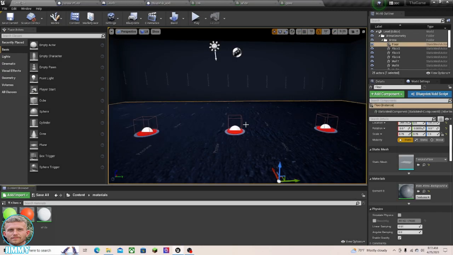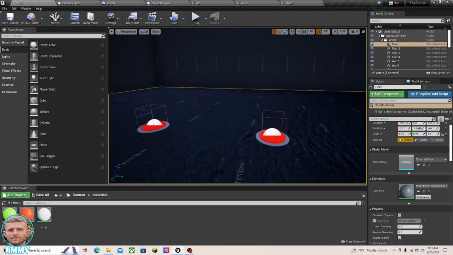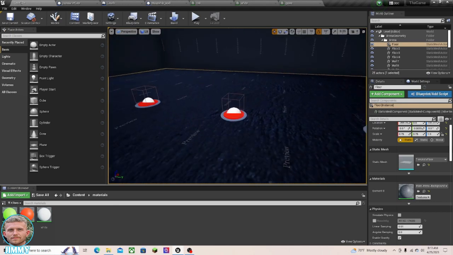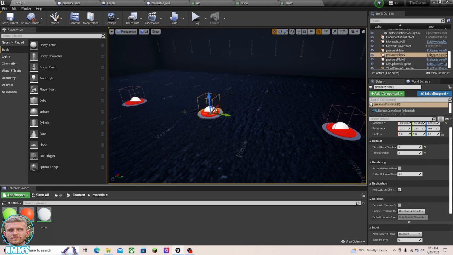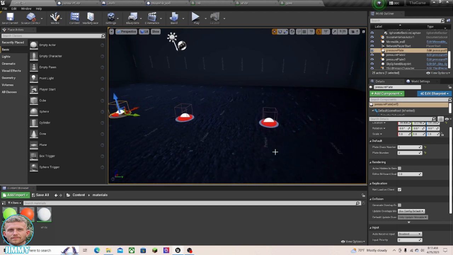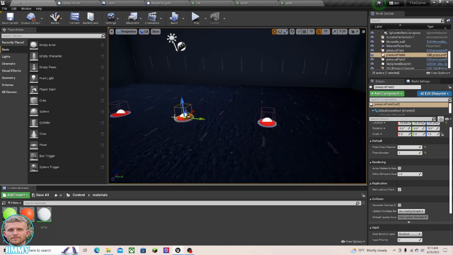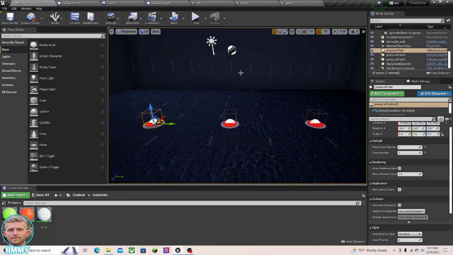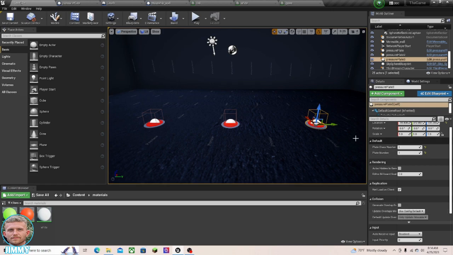Alright, so I've done a little bit of work on the pressure plate mechanic. I've updated the design of them a little bit, made them circular, made it so that it displays red when it is inactive and it will glow green when it is active. And I've set it up so that you actually need to click these in a specific order in order to get the door to open. The way I've done this, I don't know if Shane's going to be able to pick up on it or not, but I hope so, because I'm going to use it again in this next room.